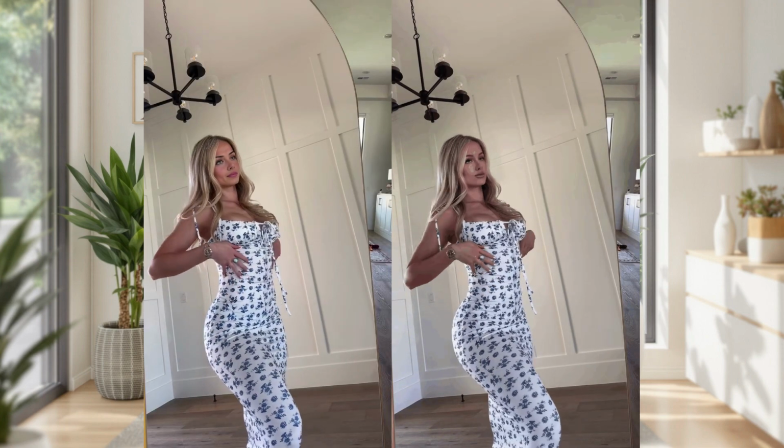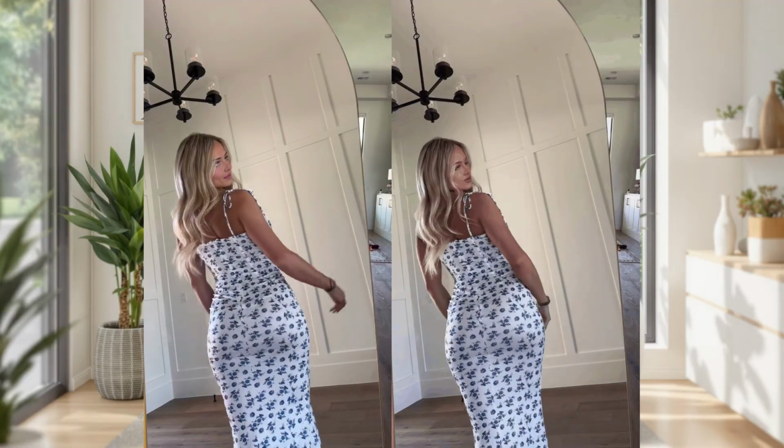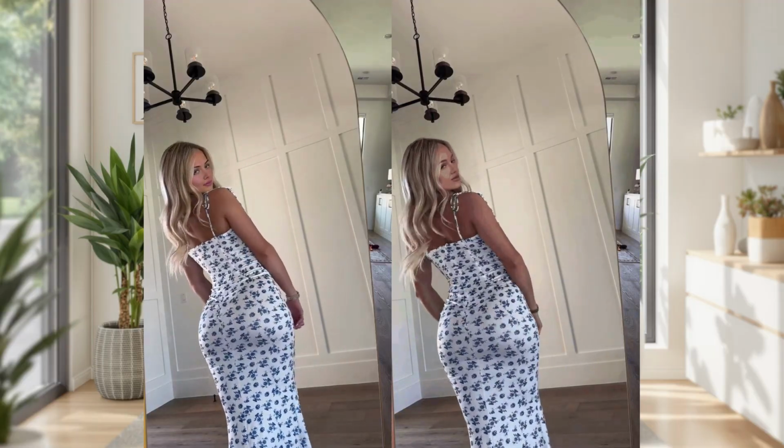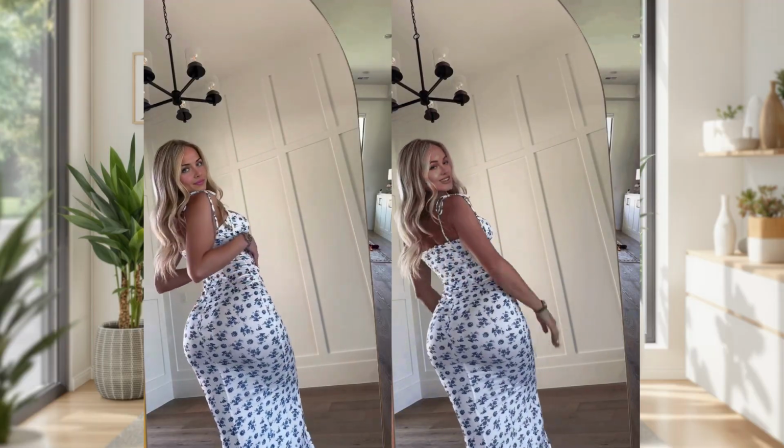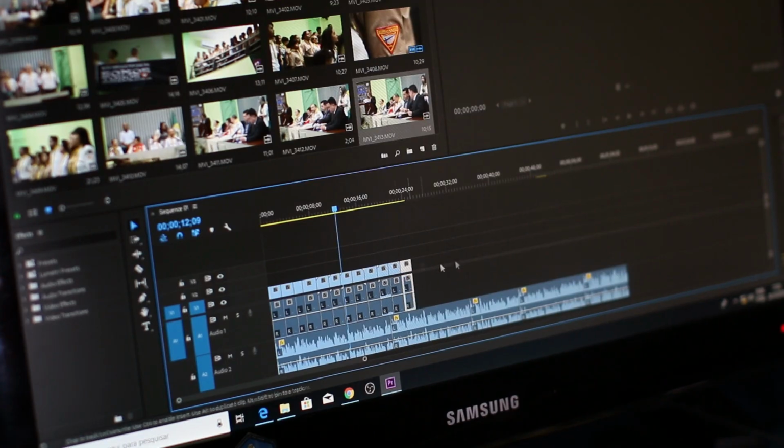Ever wish you could put your face in any video without spending hours editing? I'm about to show you how to face swap videos in ComfyUI fast, free, and insanely realistic. In this tutorial, we're diving into one of ComfyUI's coolest tricks: face swapping in videos. Whether you're making memes, film edits, or creative projects, you'll see how to replace faces without expensive software. I'll walk you through everything from setup to final render, so by the end, you'll have your own professional quality face swap ready to share.